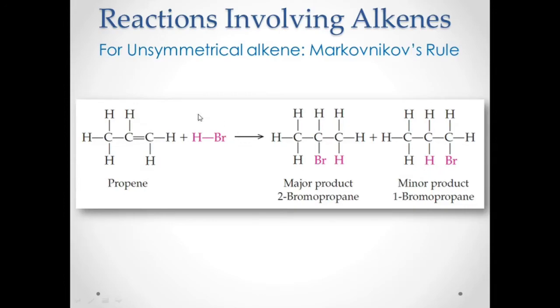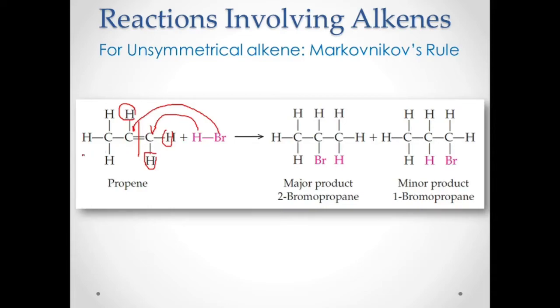Okay, so for example, if you have propene, so this is the structure of propene. Then you're going to add hydrogen bromide. Okay? So you expect, by Markovnikov's rule, that the carbon with more hydrogens would be added with another hydrogen. In this case, this carbon contains two hydrogens, but that carbon contains only one hydrogen. So this carbon has more hydrogens, and it would be added with another hydrogen because you know the principle, the rich will become richer. And the Br would be added to that carbon.